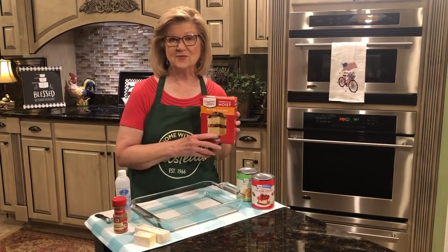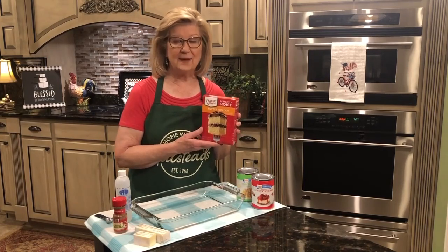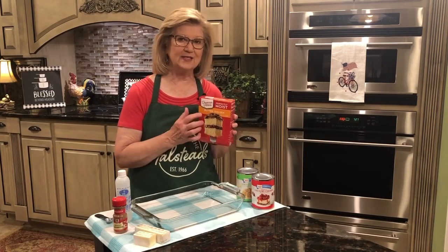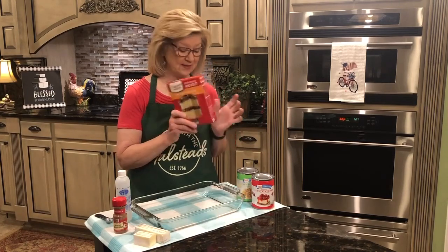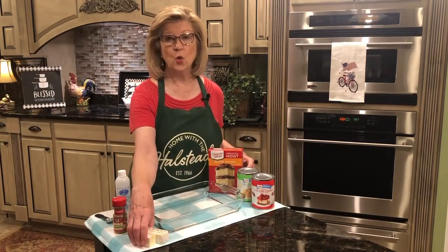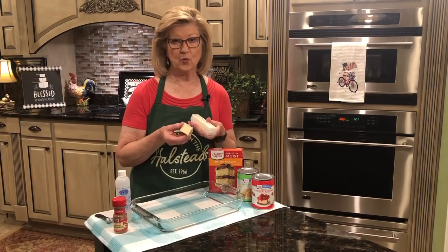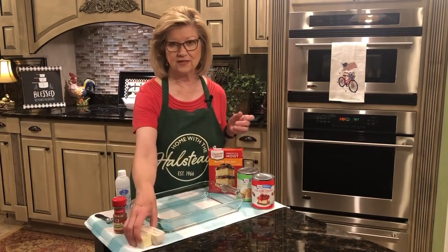As I said, in most recipes, you'll see just a yellow cake mix. But if I'm using a cake mix, I do like to use the Butter Golden. So I'll be using that today. I'm going to be using 1 1/2 sticks of unsalted butter. 1 1/2 sticks of unsalted butter.